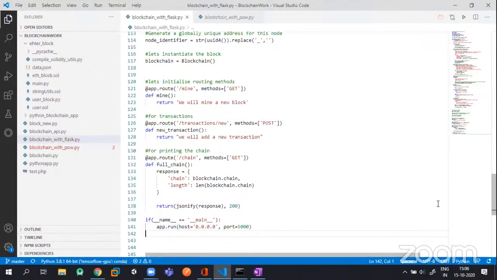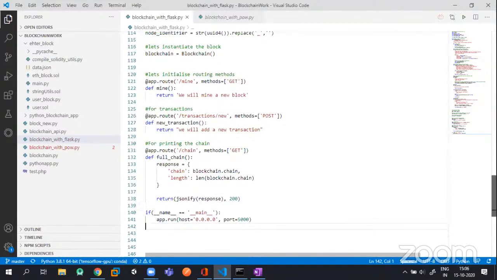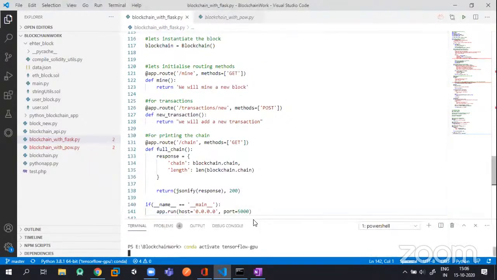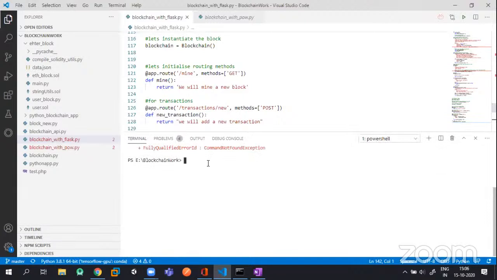So let me test it. Add a terminal here. It opens up the terminal. Let's run Python blockchain with Flask.